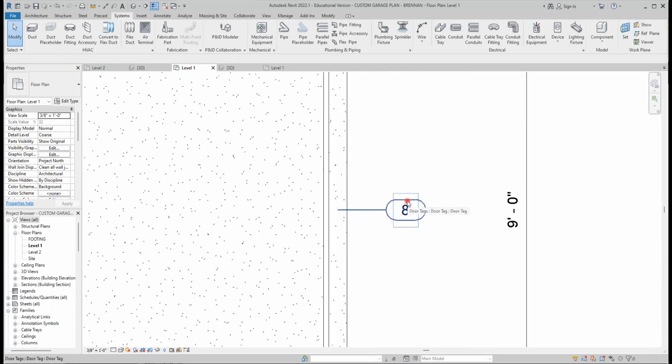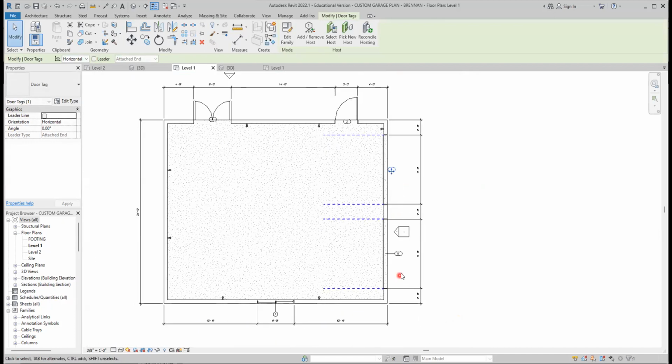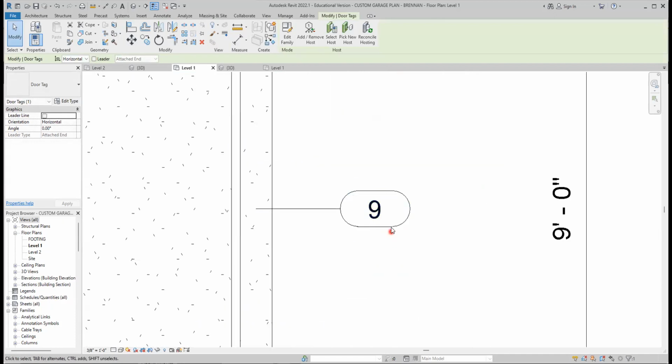So I'll click right on this and make that number 3, and get rid of the leader by unchecking it right there. I'm going to move this over like that. And we'll do this one here too. To change this one, we click right on it, change that to 4. I'm just using the plans that are on the sheet here. Uncheck the leader, and I'll move this over like that.